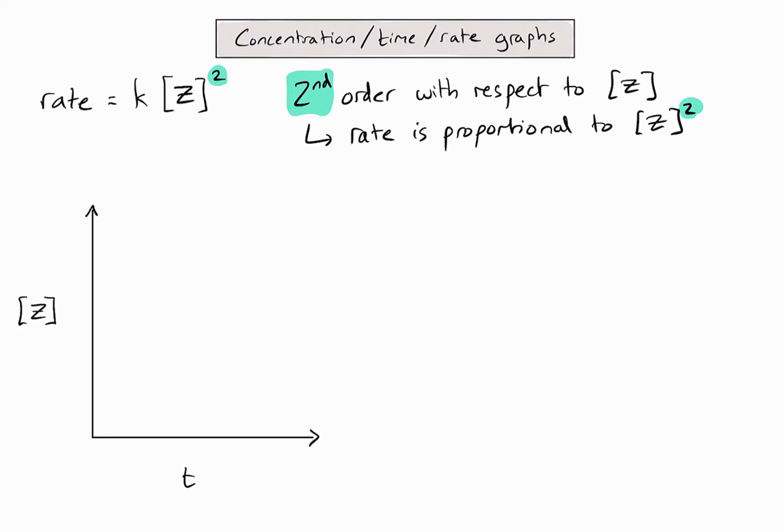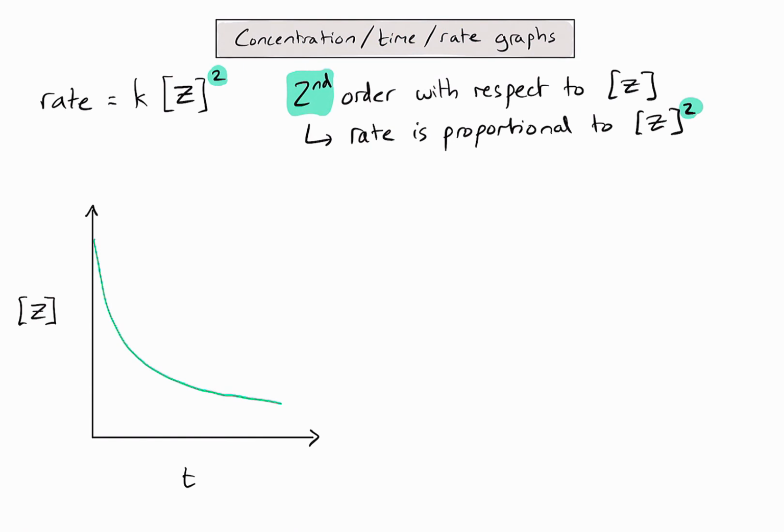Well, again, I know because Z is a reactant that the concentration is going to go down. And because I know that rate is proportional to Z squared, I might expect to see an exaggerated version of the first order graph that we saw beforehand. The concentration of Z will drop more quickly at the beginning, but then flatten out more quickly as the concentration changes. As with the first order graph, this actually is a very similar shape, so make sure in exam questions you just clearly show that it decreases quickly at the beginning, but then curves until it plateaus.